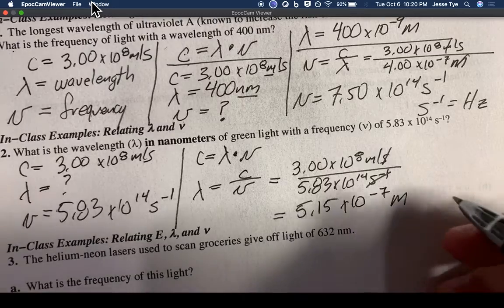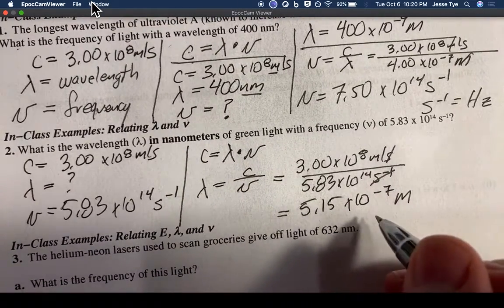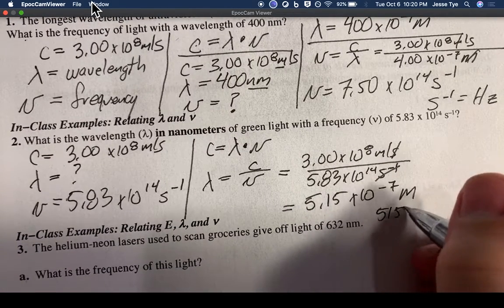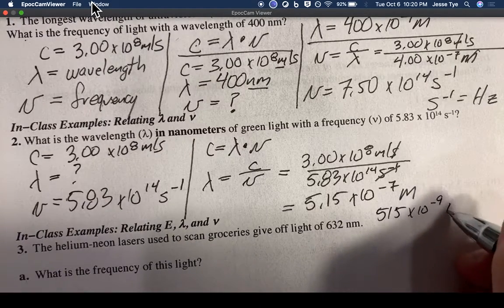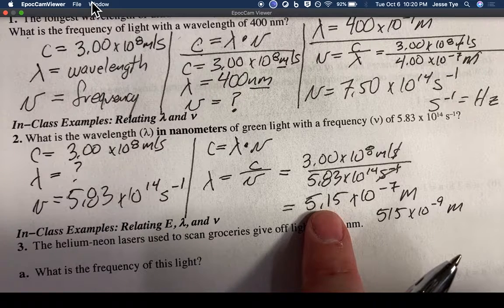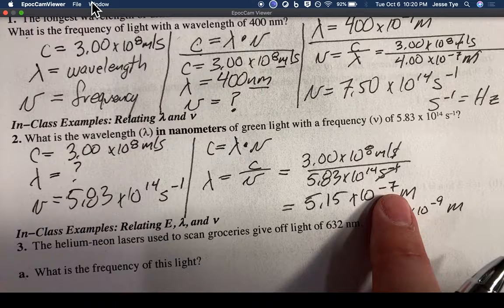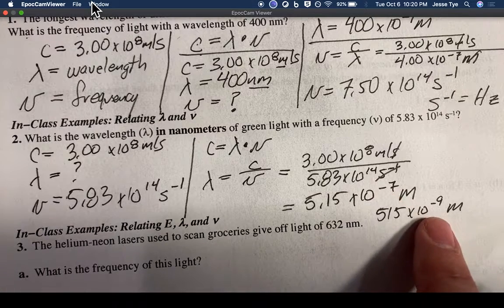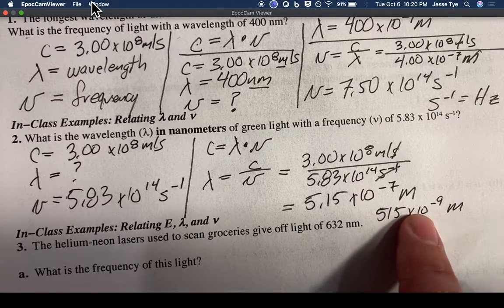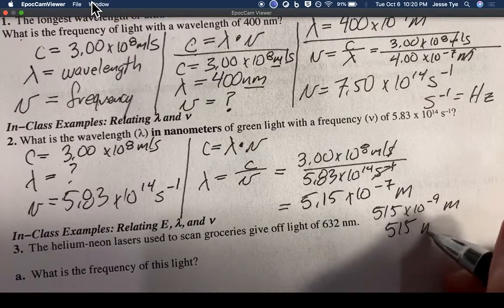You can go through and do the calculation for nanometers properly if you want to, but you'll notice if you do a few of these that I can rewrite this as 515 times 10 to the minus 9 meters. Okay, I've made this first part bigger. I went from 5.15 to 515, and I've made the second part of the scientific notation smaller by the same amount. So 100 times bigger and 100 times smaller. And so now what's nice about this is I can just write this as 515 nanometers.